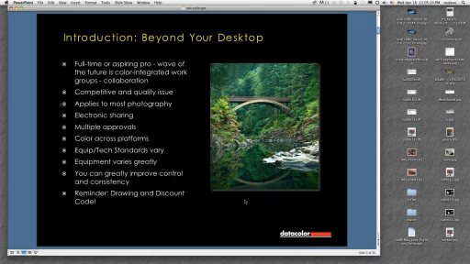So I want you to think beyond your desktop. A lot of people think about screen calibration. They think of their laptop or their desktop and working on images in the studio. I really believe, based in particular on some recent experiences that I've had, that this is a competitive and a quality issue, and the wave of the future is color integrated work groups. What that really means is that everybody's seeing the same color all the time. And if it's not exactly the same color, it's 98%. I'm including displays, printed materials, electronic signage, even at some point televisions, things like that.